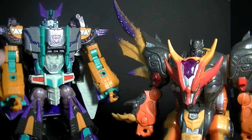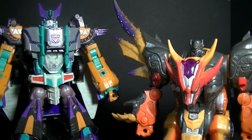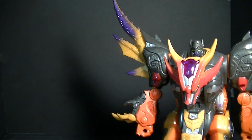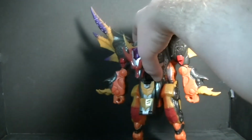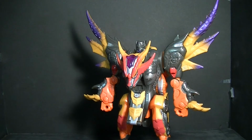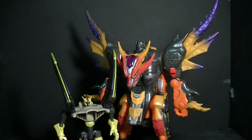So there he is next to Megatron. Their color coordination, or lack thereof, is throwing my white balance way off on camera. So we're going to just set him off to the side. And the other Decepticon-affiliated Beast Planet figure that I have would be Brimstone. So as you can see, there they are side by side.